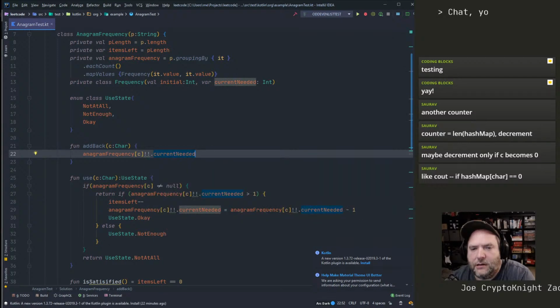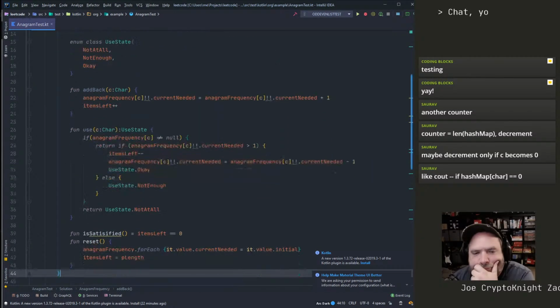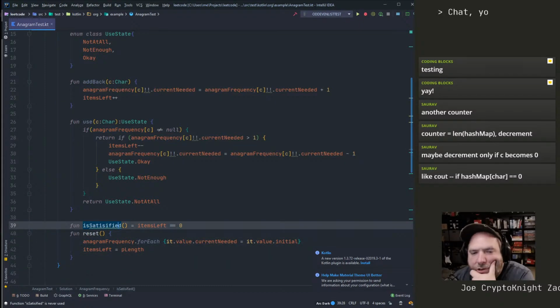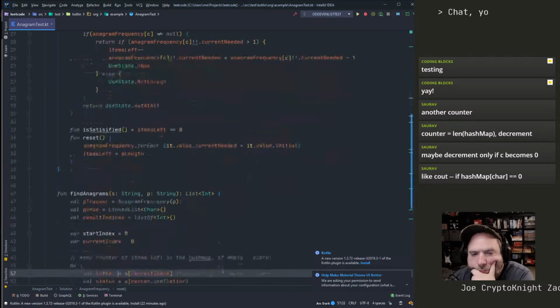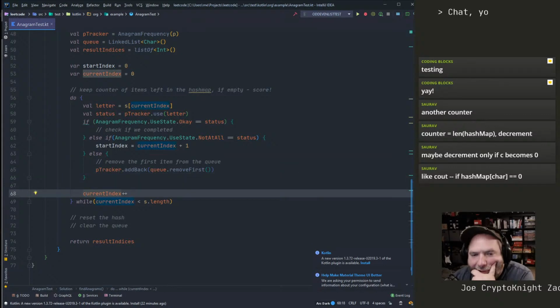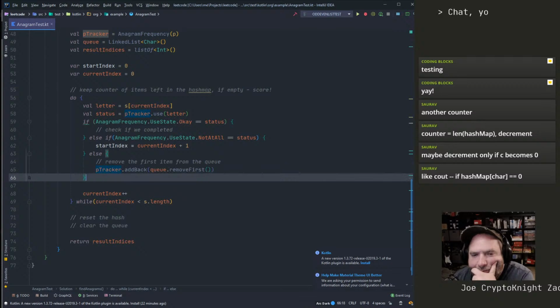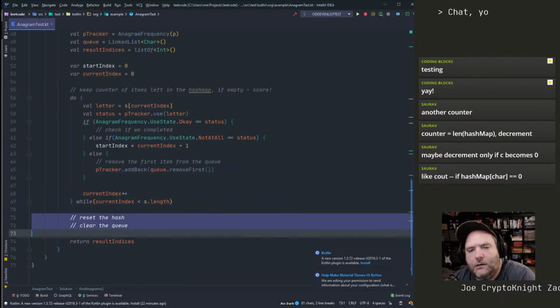Current needed equals current needed plus 1. And also our items left needs to go up 1. Okay.